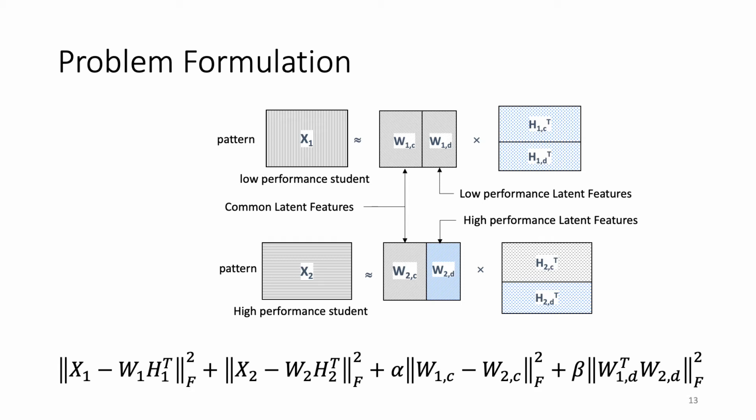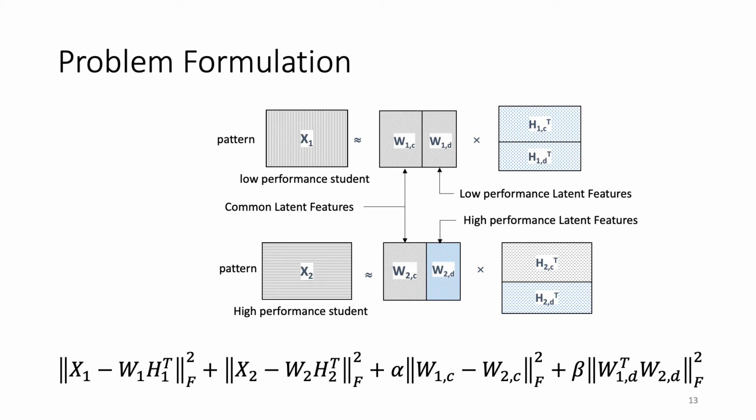To find common and distinct patterns, we expect to see some similar trait latent factors and some distinct performance latent factors in matrices X1 and X2. Therefore, we divide pattern latent factor matrices W1 and W2 to have a set of common latent factors and a set of distinct latent factors that are shown here. Similarly, we define common trait-based and performance-based latent factors for students.